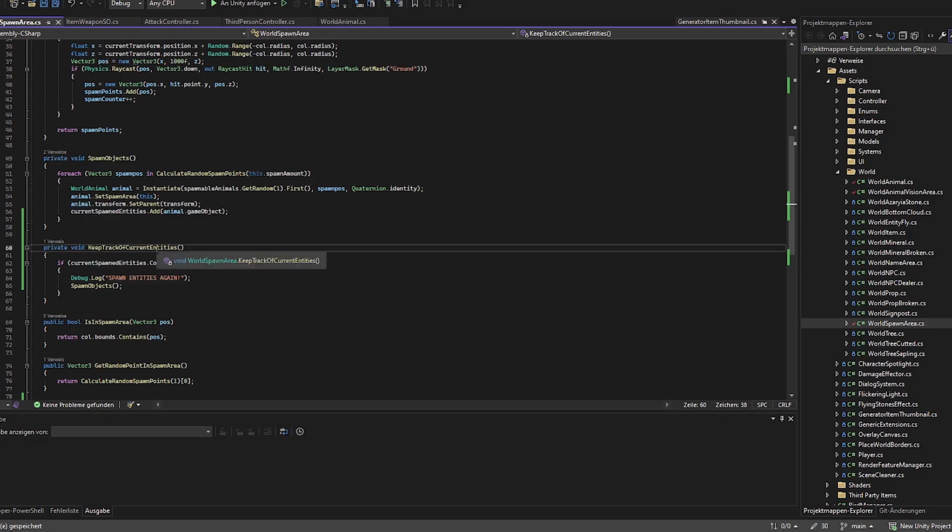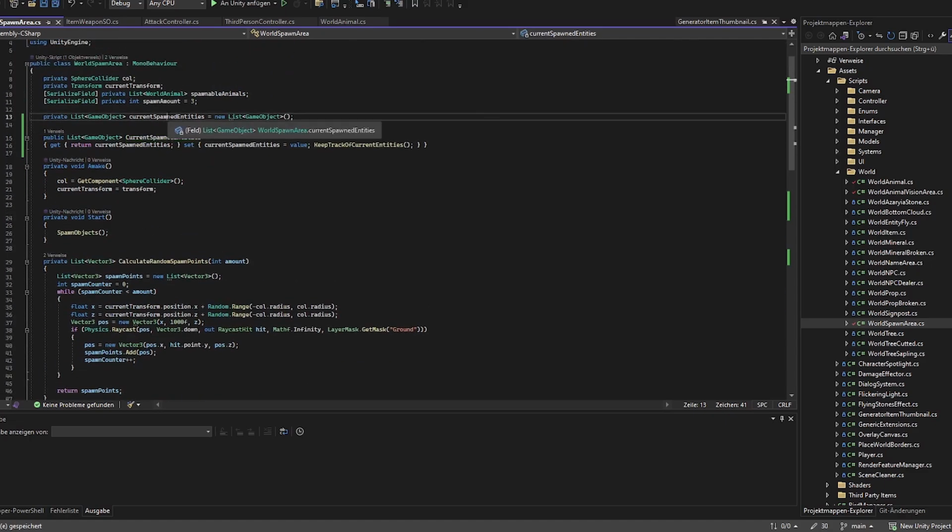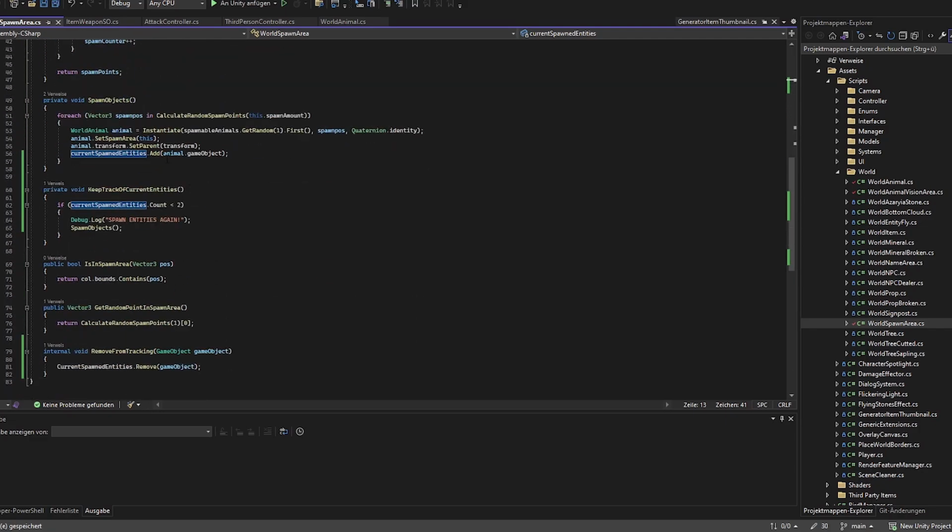So let's investigate this logically. We have the property current spawn entities. When we spawn objects, we add the new game objects to the current spawn entities.